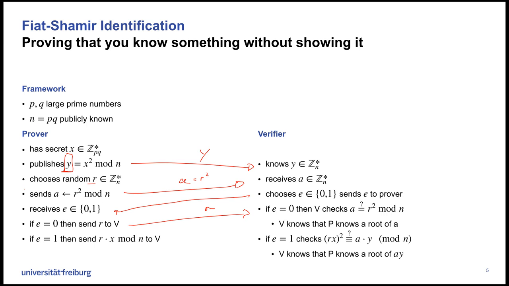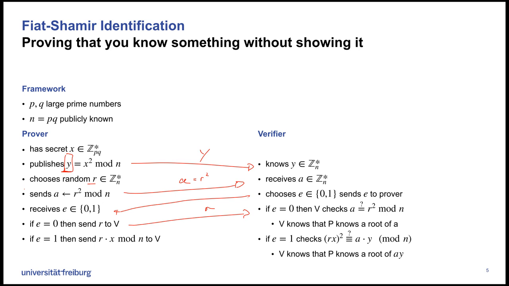I have a secret, and I send it to you. And now to prove something, what I do is I give you basically r squared, and if you ask me for it, I give you the square root. So r and r squared don't have anything to do with y. So there's no knowledge flowing here. It's not even that I have to send it. The verifier could do it as well. The verifier could produce r and r squared and just pretend that the prover exists here. So there's no information flying here.